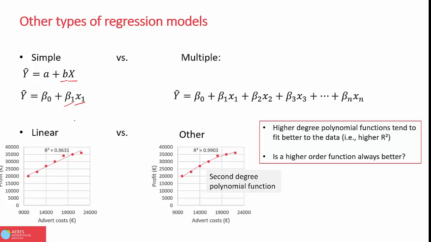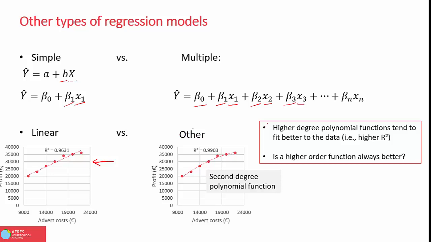Now, in the case of multiple linear regression, we still have our intercept. We have predictor number 1, predictor number 2, 3, etc. And we have specific weights, so these b's, or in this case now called betas, for the predictors as well. The higher the beta, the stronger a predictor actually influences our model.